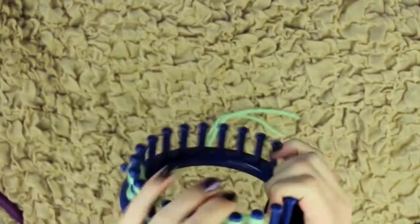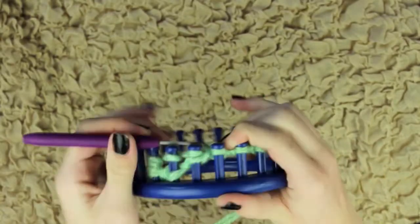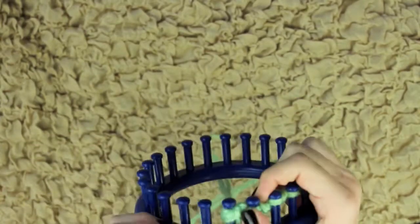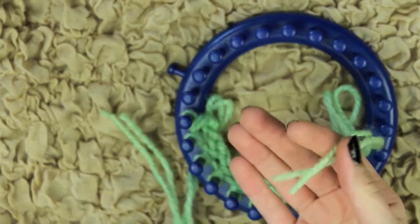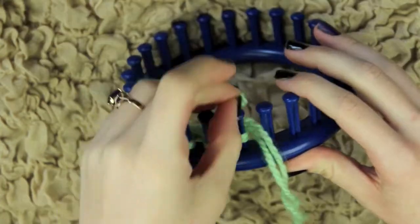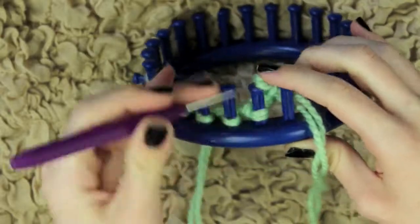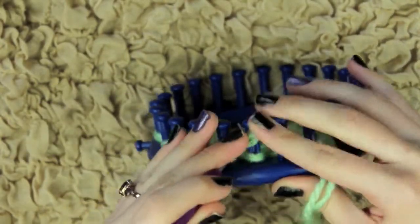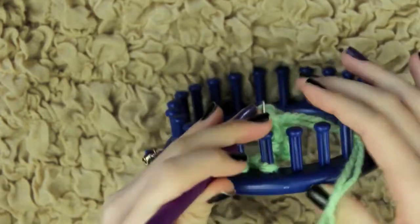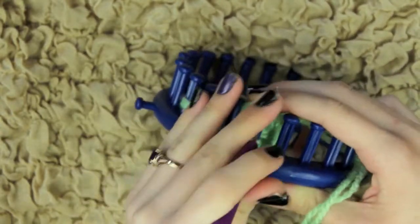You're literally going to zigzag to the ten peg, do a U-turn, and come back around. For this one it's so fast — you're only going to knit three rows for the ears; they really don't have to be big. Then clip off your yarn. To bind off, take the tenth loop, place it on the ninth peg, and knit off. Then take the ninth, place it on the eighth, knit off — eighth on the seventh, knit off — and just continue each one down.